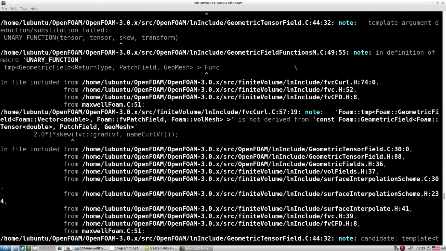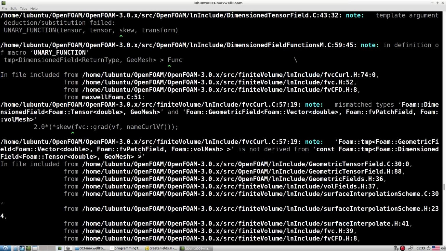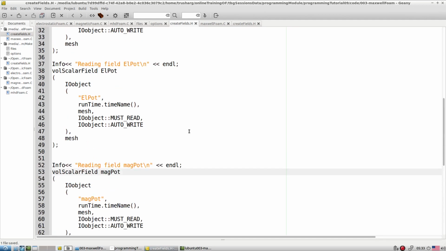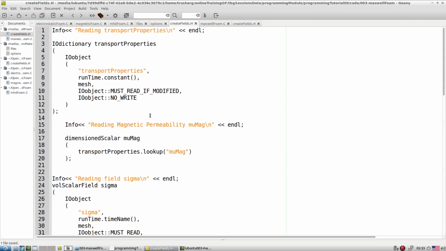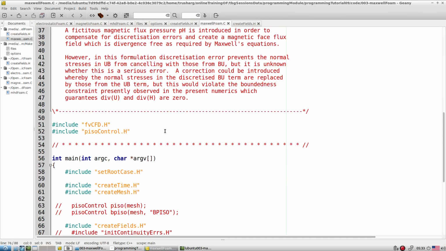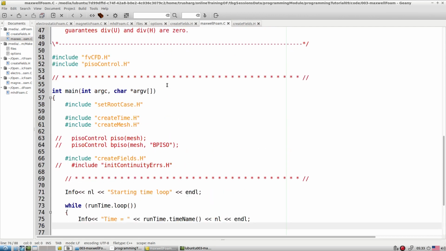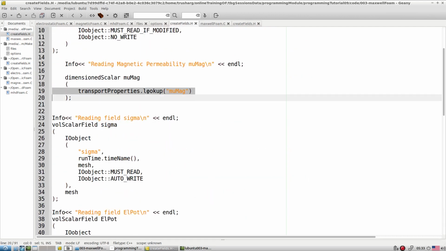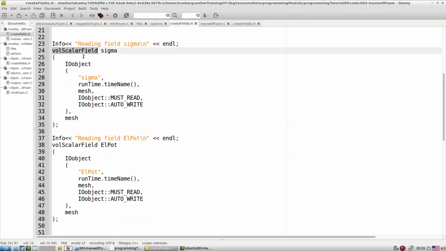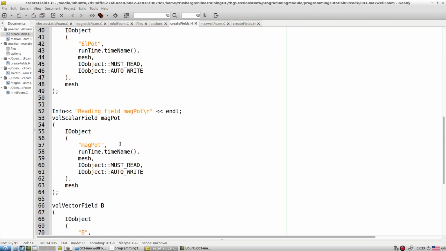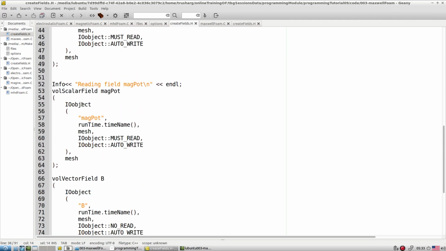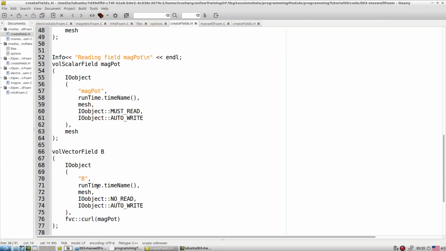That error is coming because of, let me check again, the create field file. Only because of create field is that error supposed to come, because in this file we deleted everything. So there is nothing that will construct or create the error. So create field, this is fine, it is constant. Sigma is a volume scalar field. Electric potential is a scalar field. Magnetic potential is not supposed to be a scalar field, because here we are taking the curl of a scalar, and so here is the mistake and we cannot construct it this way, correct? We are supposed to have a vector field only.